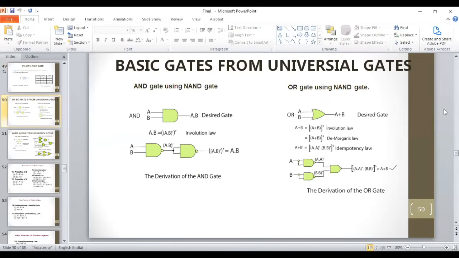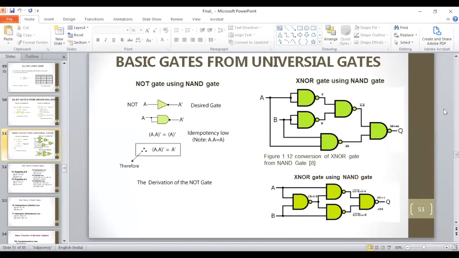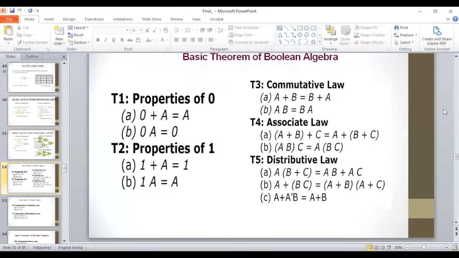So these are some basic gates and some universal gates that you can form, and some AND operation or derivation of the OR gate can be done. Various theorems can be applied to it. So that is totally practice. Go ahead and just see how the logics can be made, again using the XOR gate.